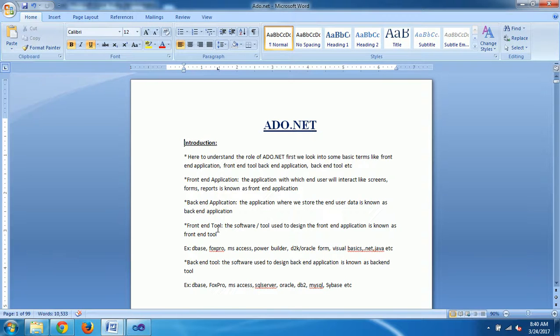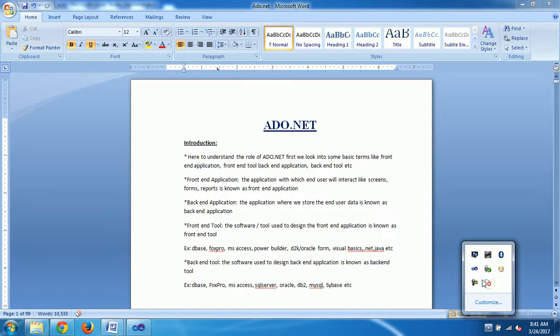Up to some basics I will explain one by one, but I will not do an example for each one. I will explain some examples: how to connect to the database, how to insert the data, how to retrieve the data, and how to update the data. Up to that level I will explain. Afterwards, go through your examples. Okay, man. Today we can do this.